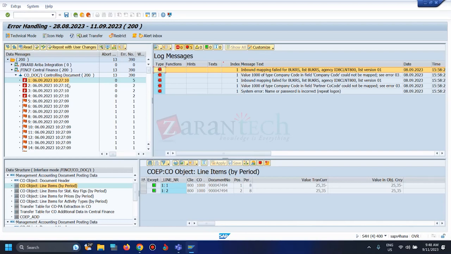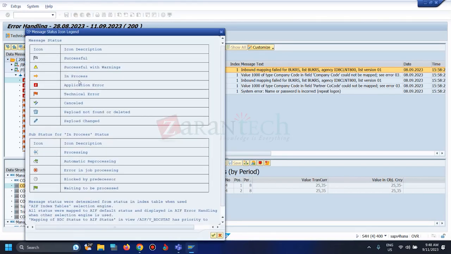So during that phase, how will you know in what state the document which you have posted is? If it is in the in process stage, you will see an error icon like this. I think in this you can see those icons as well. So if this is the error, you can know that the document has still not completed processing. Once the processing is complete, you can have either errors or technical errors, or you can say it was posted with warning or not. So once it starts in process, it goes into any one of the statuses based on the configuration.